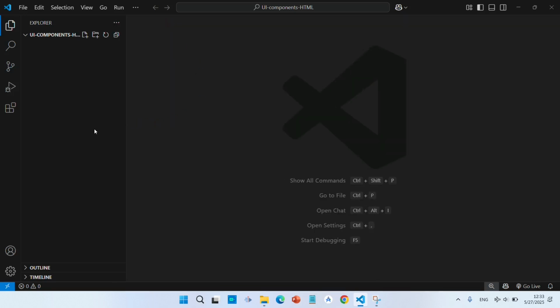If you also prefer to use Visual Studio Code as your IDE or code editor, you can download it from the website of Microsoft. And if you don't know how to install and download it, then you can watch the video. The link is in the description. We also need Node.js. So if you don't have Node.js installed on your computer, you can also watch the video how to install Node.js on Windows 10 or Windows 11. The link is also in the description of the video.